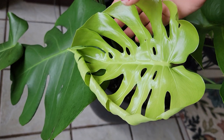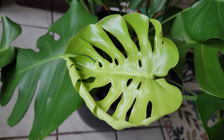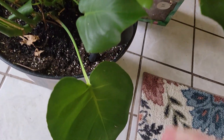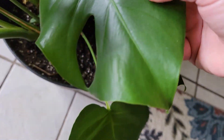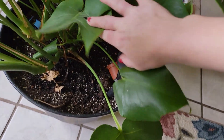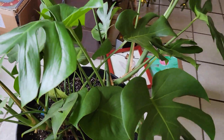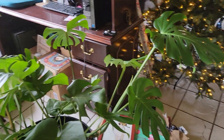So what I'm going to be doing is going in here and all of these little leaves that are kind of holey — I am going to be chopping them off to give him more room in the center, because a lot of these are old and I just don't like the way it looks right now. Let me set you guys up somewhere.